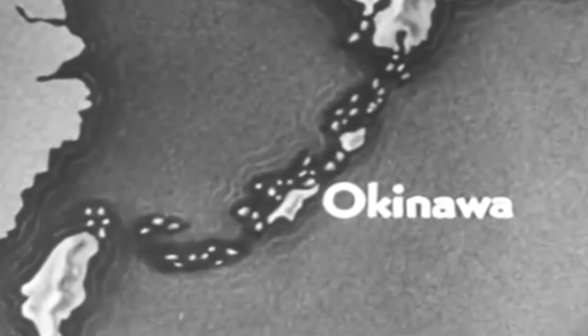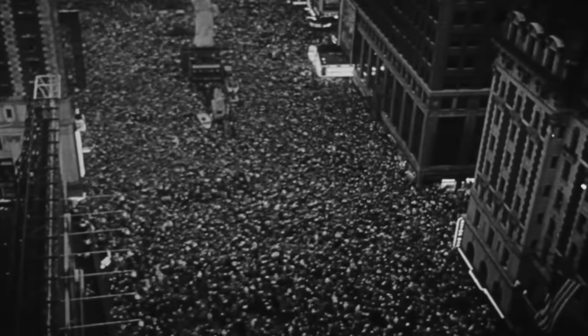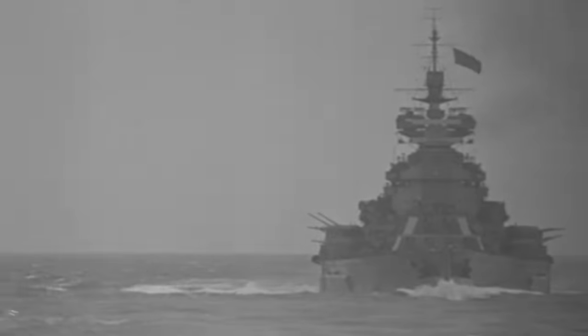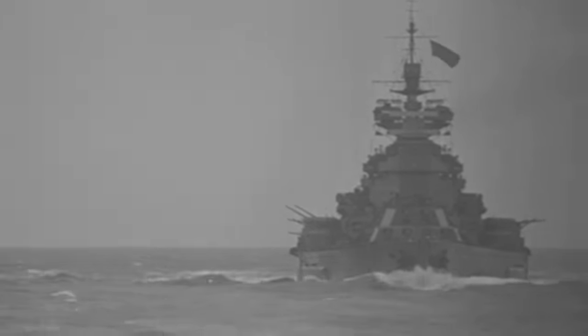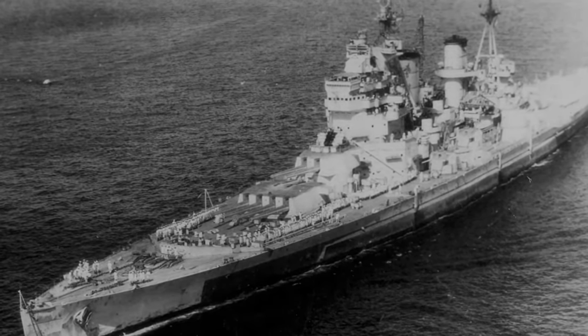In the campaign for Okinawa in March, HMS King George V supported the fast carriers of the British Pacific Fleet, proving to be an indispensable asset in the Allies' arsenal. Her last offensive action was in southern Honshu, where King George V last fired her main armament in anger. As the war drew to a close — with the atomic bombings of Hiroshima and Nagasaki ushering in the end of the conflict — HMS King George V sailed into Tokyo Bay, where she was a silent witness to the surrender of the final Axis power. As peace settled over the world, the once great battleships of the King George V class, including the venerable HMS King George V herself, faced a new reality. With the cost of maintaining such a colossal vessel now unsustainable, she was scrapped in 1957.